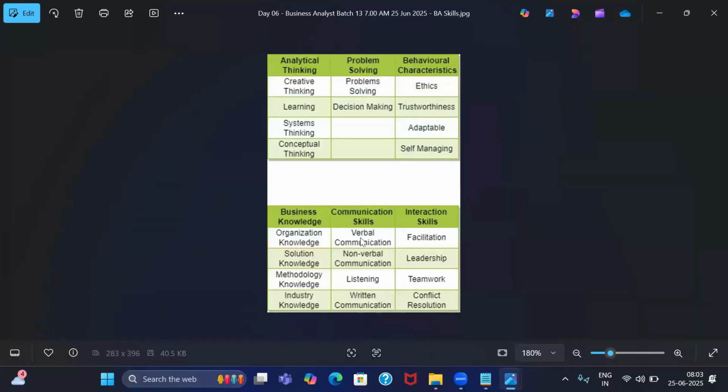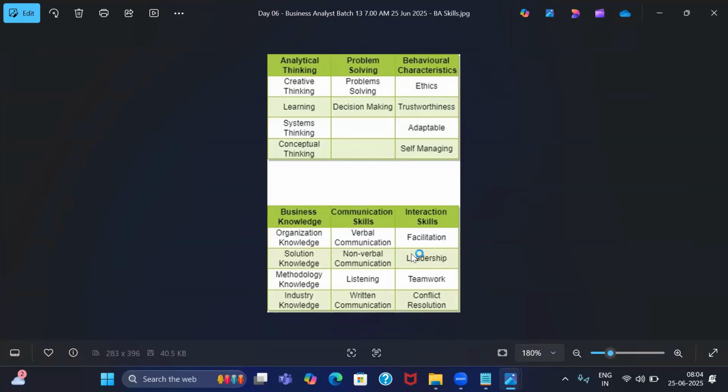In tomorrow's class, we will go over these communication and interaction skills. We will take a deeper look into these points, and then we will be officially done with the basics part. Then, the day after tomorrow, we start with the software development life cycle. So, what is the software development life cycle?